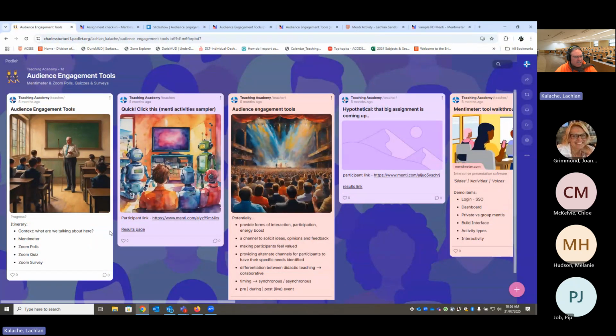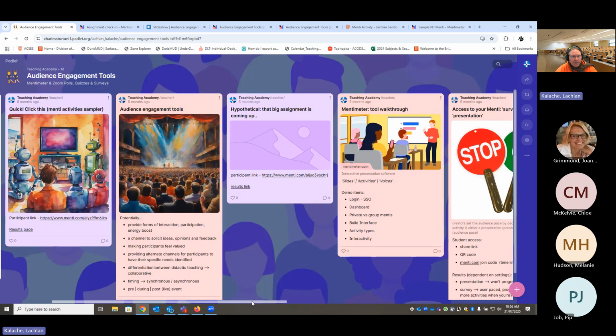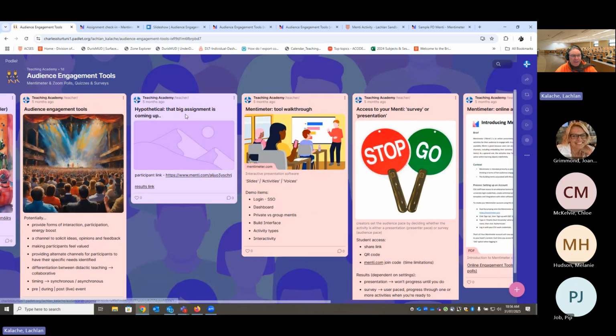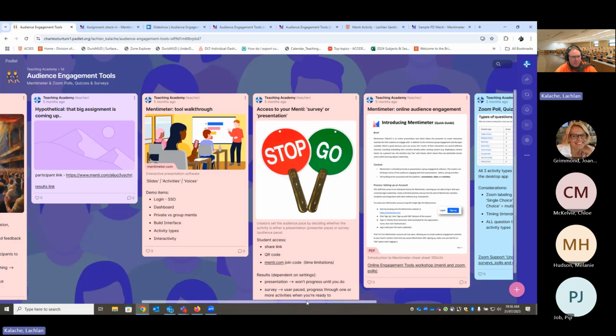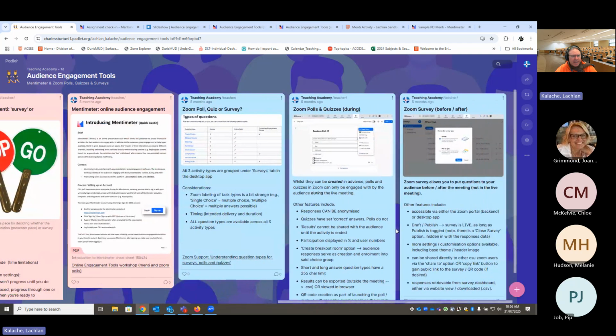So we talked about Menti to begin with. We looked at our different Menti activity types. We looked at using Menti in a really structured, intentional way with 5 different activities, all giving you information about progress. We walked through the Menti dashboard. Then we looked briefly at Zoom polls, quizzes, and surveys, and the differences in the functionality. I have some other supporting resources inside this deck if you're interested in watching other videos on using any of those tools as well.